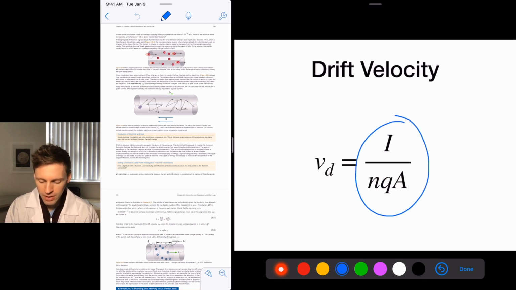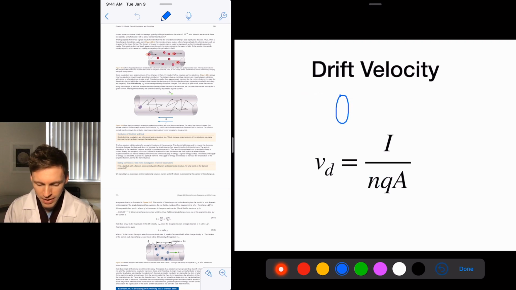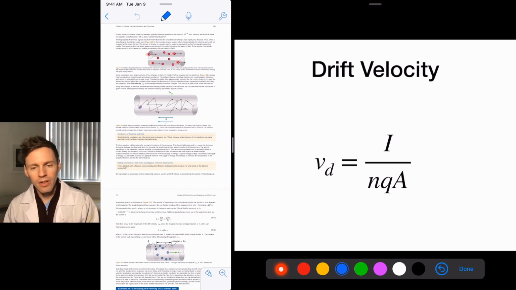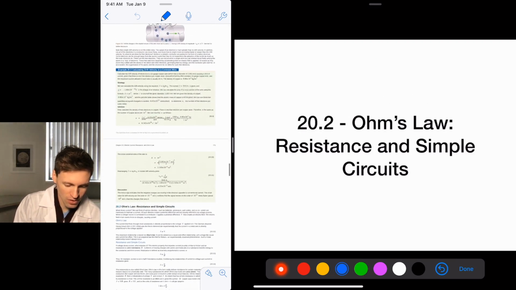So this is a very simple equation, and it just says if you have a wire with a certain size, cross-sectional area, and you know how much current you're pushing through it, and you know the property of the material, n, then you can calculate the drift velocity of the electrons flowing in the thing. Okay, that's a weird thing to do, I agree. Why would people do this? But it's fun, so, you know, calculate the drift velocity of a current in a wire.